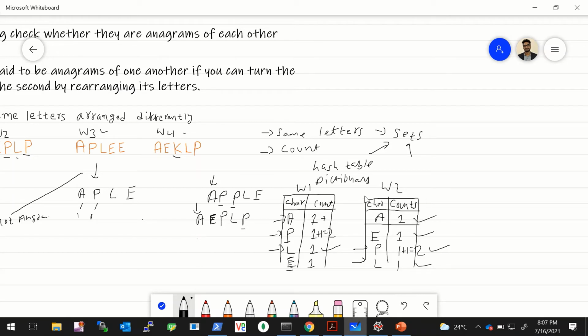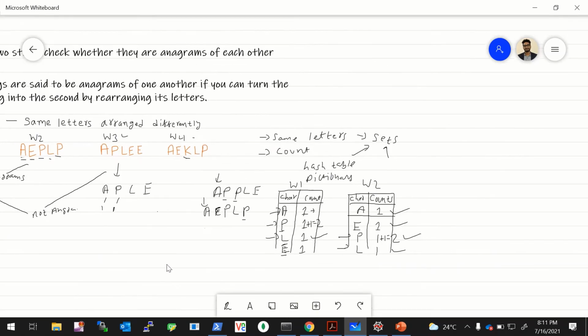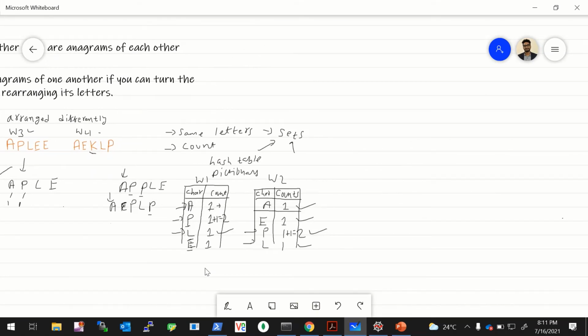Now here I used one more hash table. So actually we don't need this, we can eliminate this. So let me create some space here. Okay, so let me make the table for word one once again.